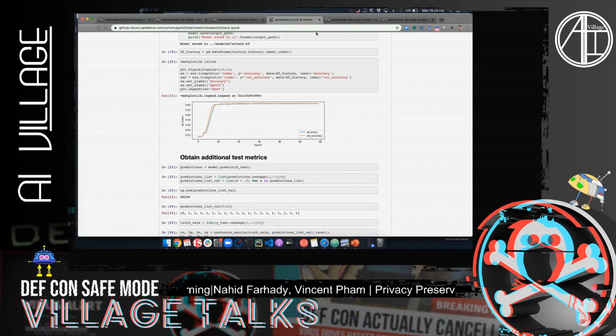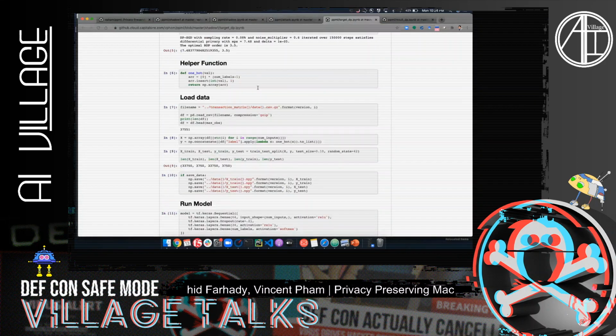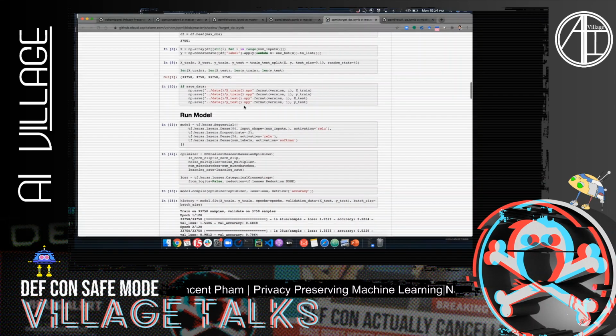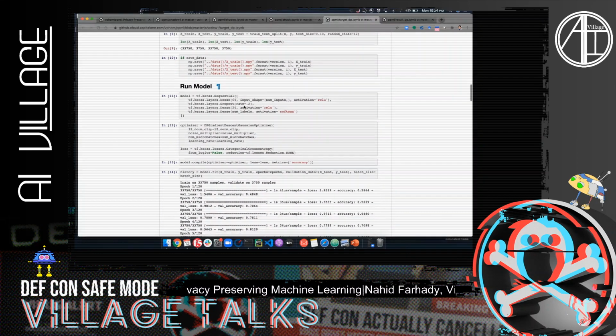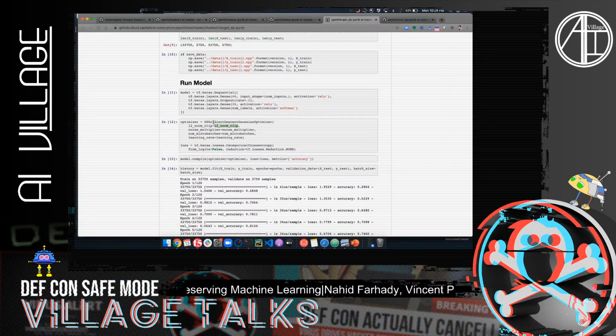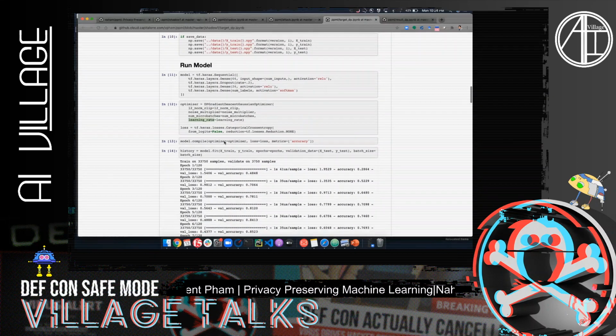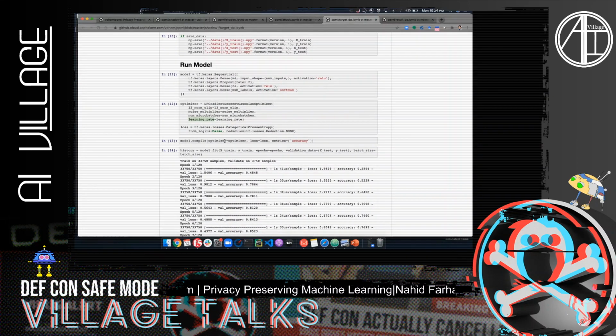If we go to the target DP, this will reveal how easy it is to implement a differentially private method for your defense mechanism if you already have a deep learning TensorFlow model in production. So all you really have to do is import the TensorFlow Privacy library and then update your optimizer. So in cell 11, you can see that the model is the same, but in cell 12, you can see that the only thing that changes is the optimizer, which is a DP gradient descent Gaussian optimizer with 4 inputs that you would have to fine tune. The L2 norm clip, noise multiplier, micro batches, and learning rate. And then you have your differentially private method.